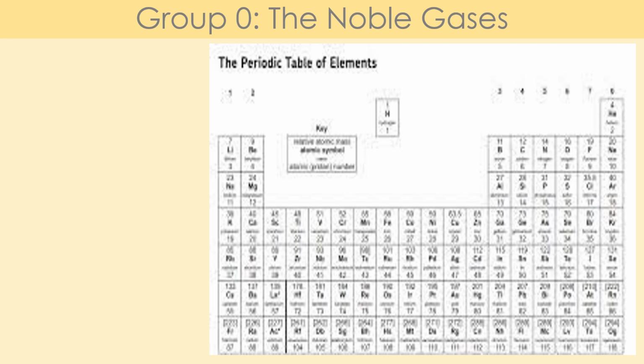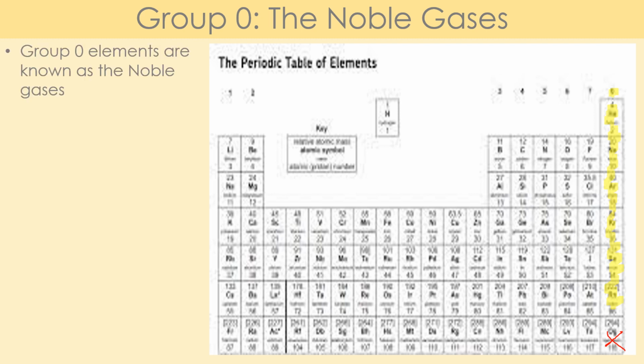So the group 0 elements, I'll show you where they are. They are these ones here. They're at the end. Sometimes they're called group 8. And we go from helium all the way down to radon. We don't need to include this one down at the bottom. But as you can see there, we have 6 of them. Now you don't need to know them because you're given the periodic table in your exam. It is at the end of the paper, so you can refer to it there.